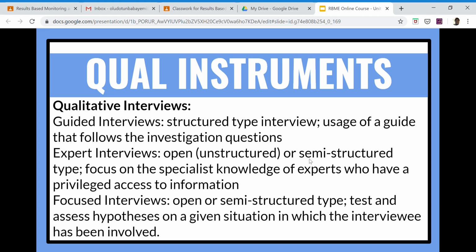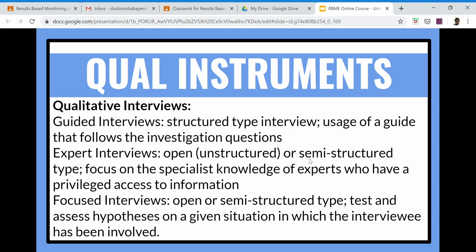So you have a question already, especially that might be related to your indicator question or evaluation question, and you would not necessarily want to restructure the questions. Then you can have the expert interviews. Expert interviews can be unstructured and also can be semi-structured. So you want to get more information from an expert who is knowledgeable about that area of specialization where the program is being implemented. For example, if the project is about homegrown school feeding, for example, in basic education, and you want to get more insights, you want to get more knowledge around such program, you will now need to discuss with experts.